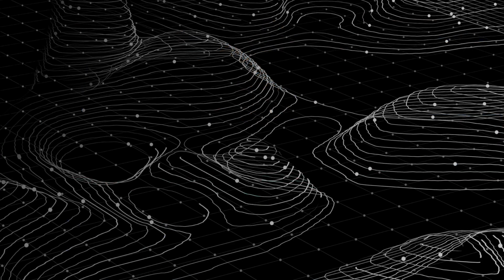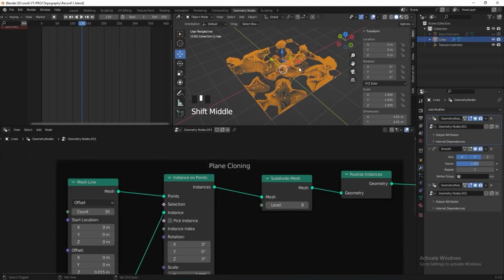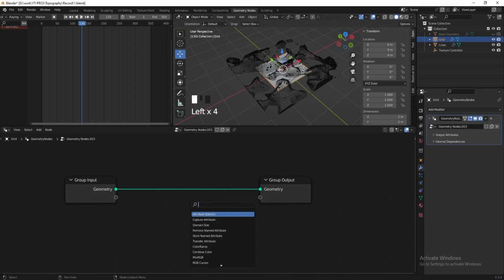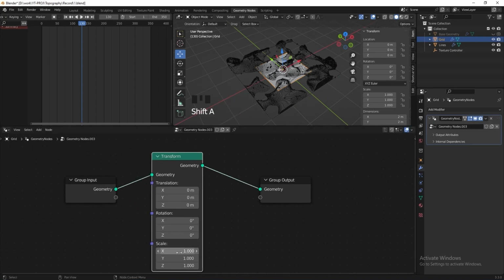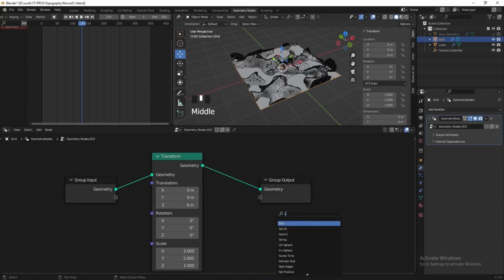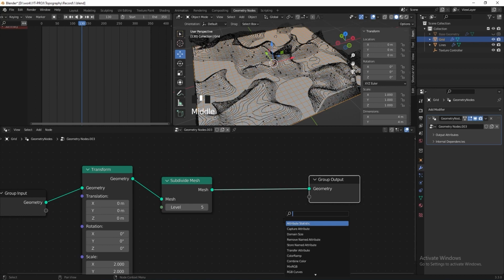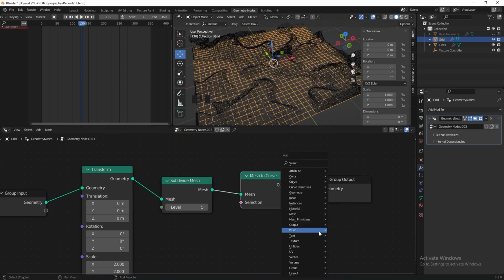Next, I want to add the grid on the floor. This is actually quite simple. Let's add another plane and name it grid. Add a new geometry node. Scale the plane bigger, make it same size with the base geometry just now. Then I want to subdivide the grid. Let's subdivide 5 maybe. Then I want to turn the plane into lines.